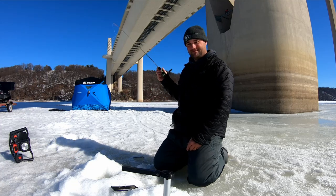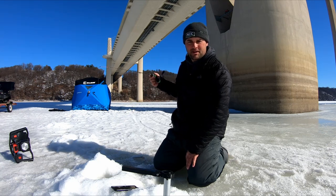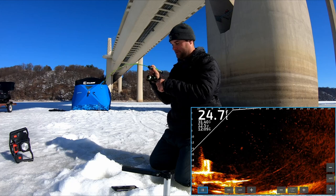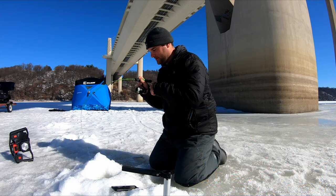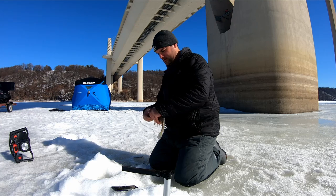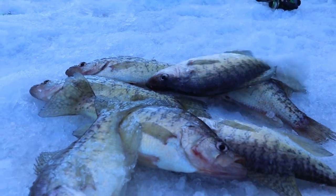When these fish get aggressive as we get into the tail end of February into March, man, can it be a lot of fun hitting that bite on these lipless crankbaits. Holy smokes — this actually feels like a good fish. Another quality eating-size crappie — that's probably going to be it for me. Well there you go: lipless crankbaits, late winter early spring crappie, that pre-spawn bite.